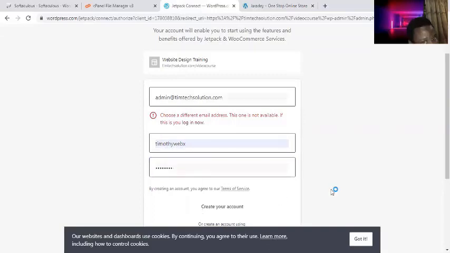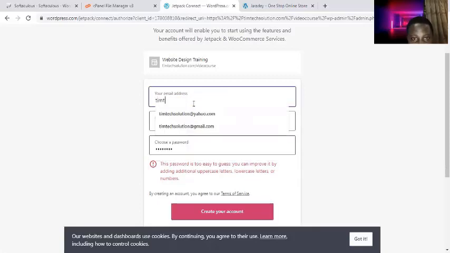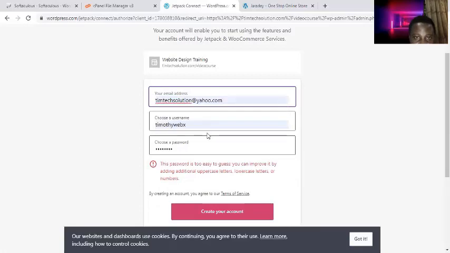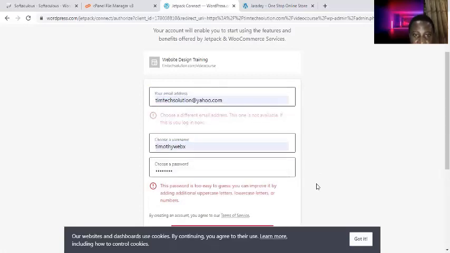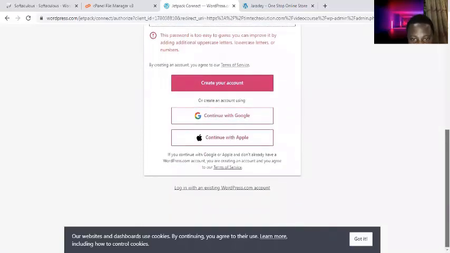Okay, so they don't accept email addresses that are webmails. I think I've created one with this already, so I'm just going to bypass this.